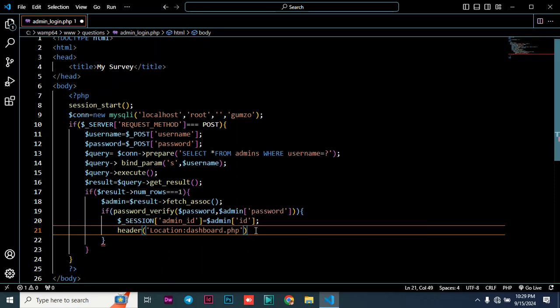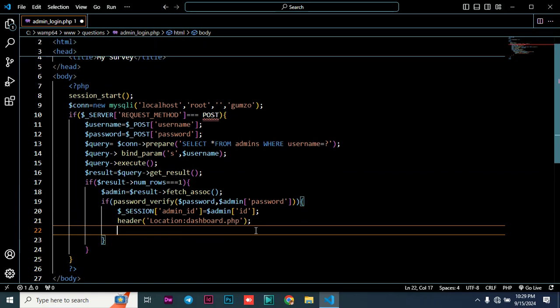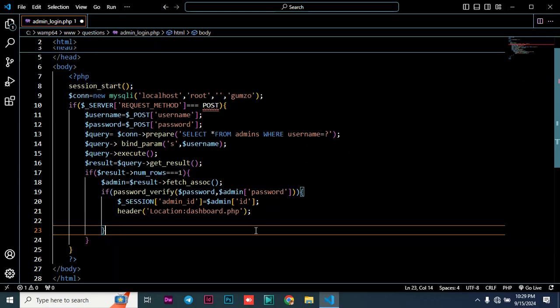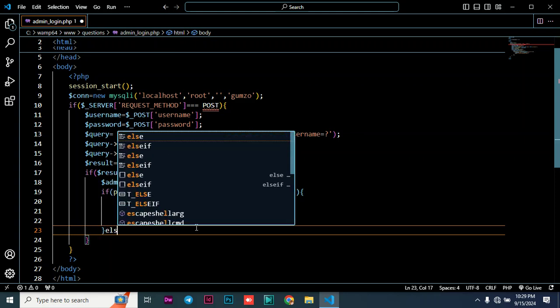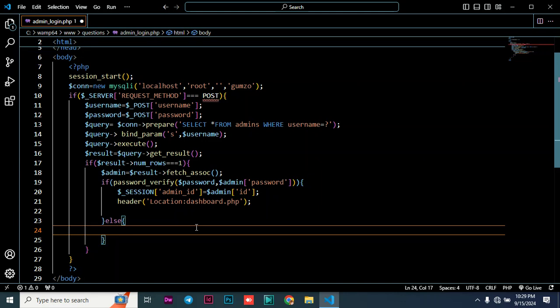Now in this case you are going just to close the semicolon there, and then you move to the next part. And now in this case we are going to end that statement there. That is if the number of rows is equivalent to 1. But else, what are you supposed to do in case it's not equivalent to 1?